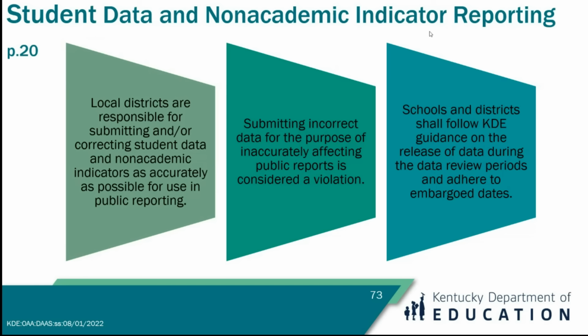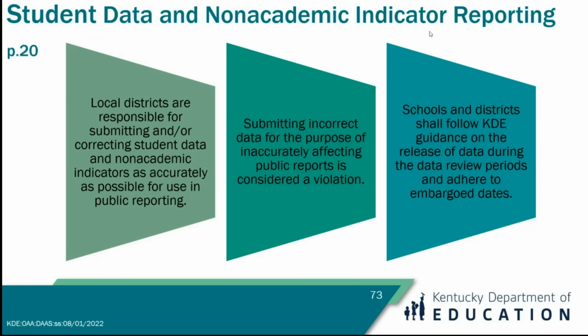Embargoes are placed around different data types at multiple times throughout the year. The embargoes are in place to allow the review of data for accuracy before the data is released to the public. Releasing embargoed data can result in shared misinformation and inadequate data used for decision making. KDE communicates embargoed time periods and when the data is available to the public. An embargo violation could result in not having early access to future pre-release data.